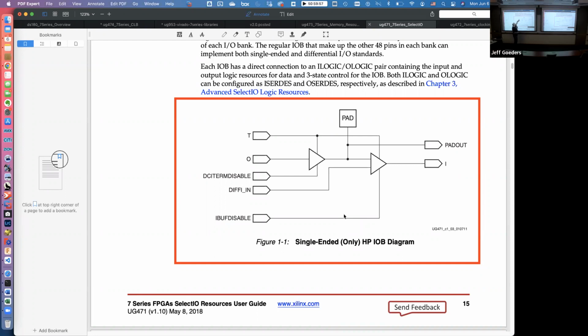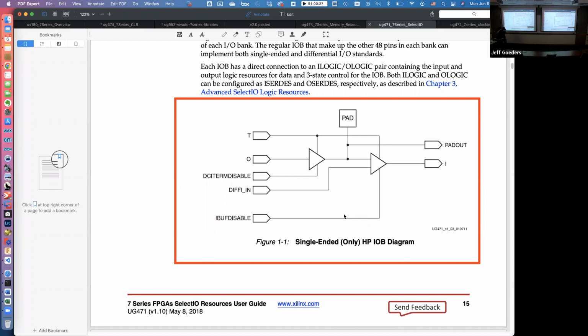We learned about tri-state just last semester in 220, but in general, we don't use it. But that's another thing. And so you've got a tri-state control. And you've also got something called a diff-in, meaning, have you ever heard of differential I/O, where it takes 2 wires? And it's a 1 or a 0, not because one signal is high or low, but because it's a little higher or lower than its twin brother. Okay, that's called differential I/O.